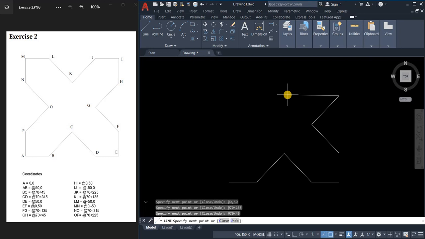And then next, we are on the G and H, so we're next to H and I, which is at 50. So the X is 0 and then the length is 50. For our IJ, at negative 50. We're going to the opposite X, that's why it's negative, and then the Y is 0.